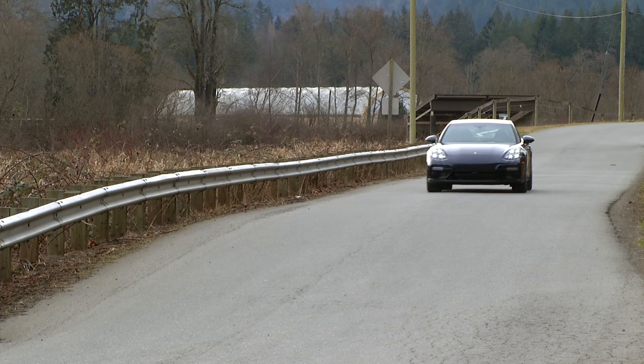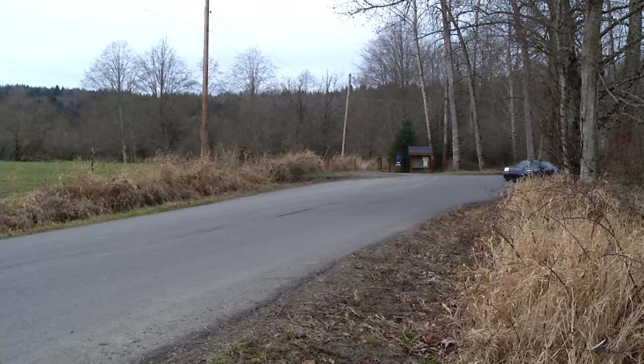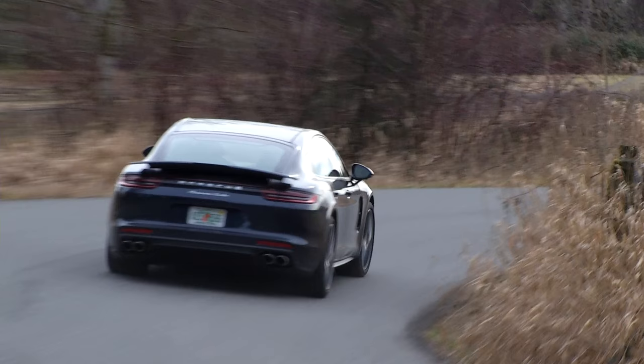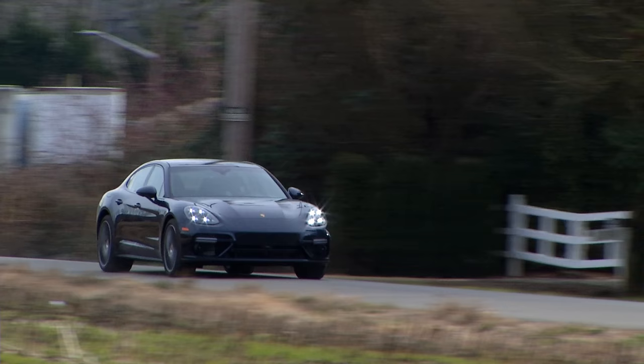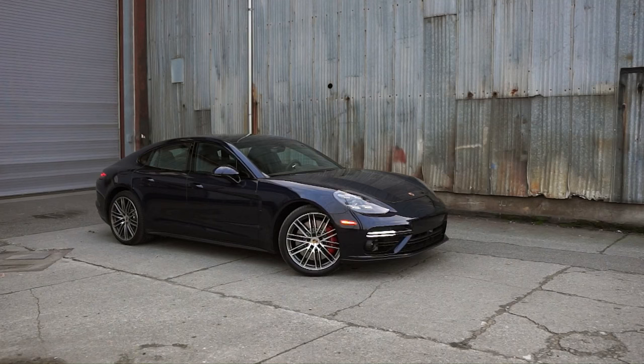The second generation Panamera offers a no-compromise attitude towards luxury and a sleeker design that has Porsche's back. How comfortable is this car? Well, I drove nearly 400 miles in one day and was as fresh as a daisy at the end of it. Those massaging seats really do help. And I must say, driving 60 miles an hour in this car feels painfully slow — puttering around in a 45 mph zone, I looked down to find I was doing nearly 70.